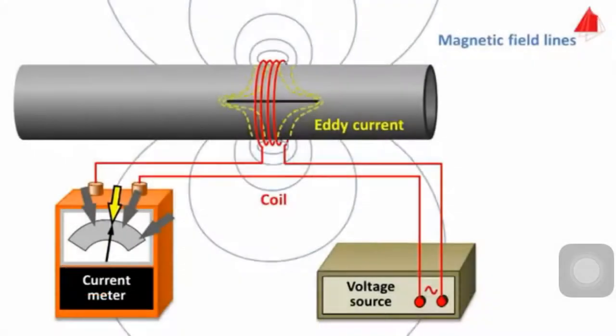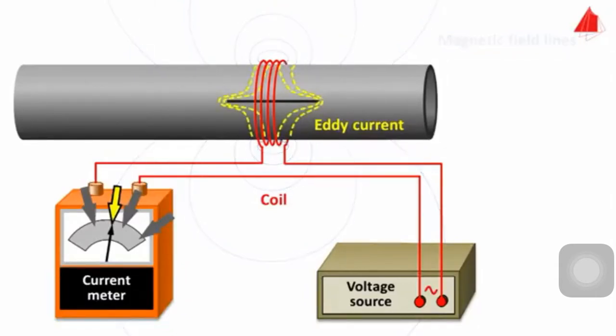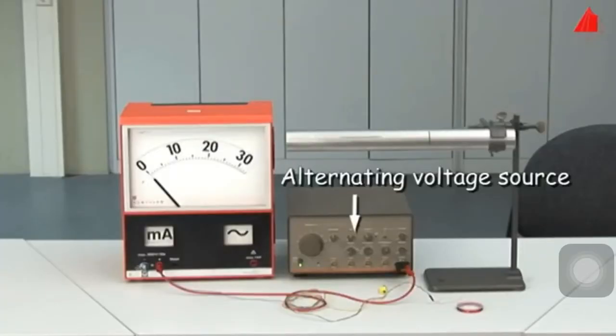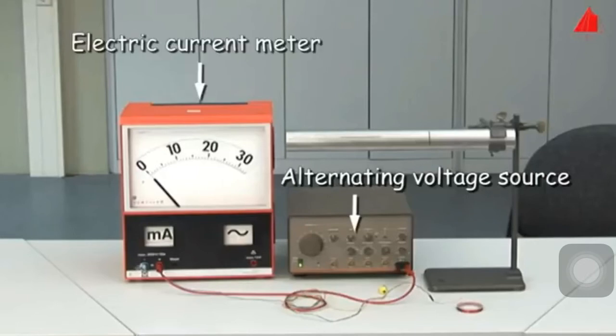In practice, the alternating current frequencies are not as low as shown here for demonstration. They are much higher, typically in the region of some kilohertz. From now on, we're going to omit the magnetic field lines in the animation and represent the eddy current in a simplified static way. How does the technique work in practice? In eddy current testing with coaxial probes, the coils are either pushed coaxially over the workpiece or pushed through the workpiece. This is our simple test setup: the alternating voltage source, the electric current meter, the coil.